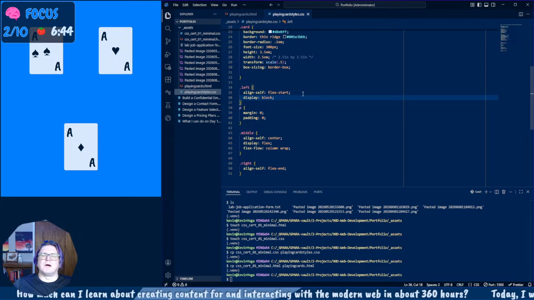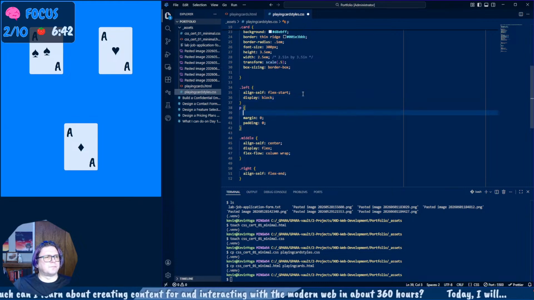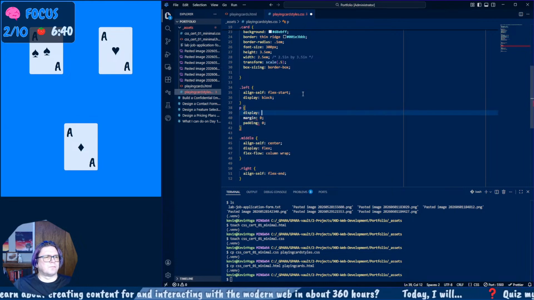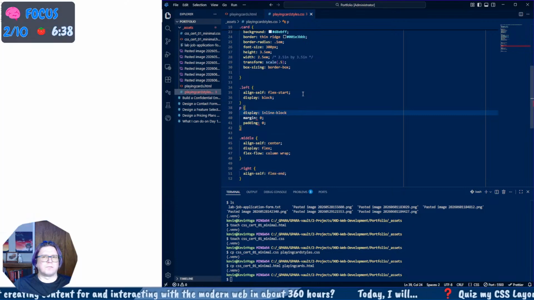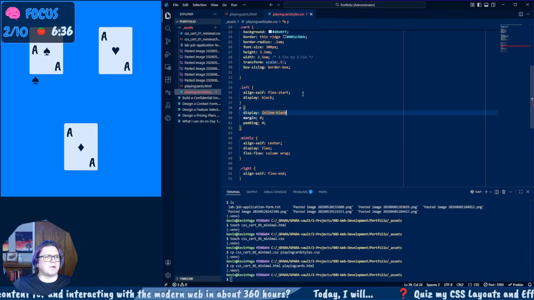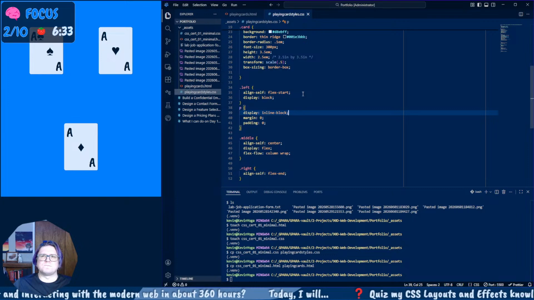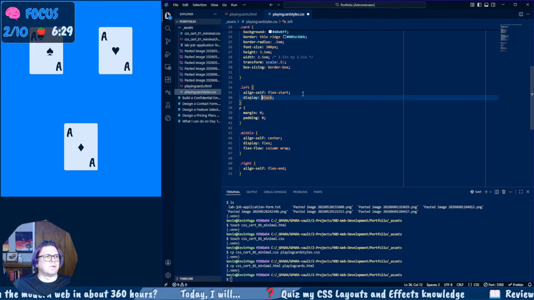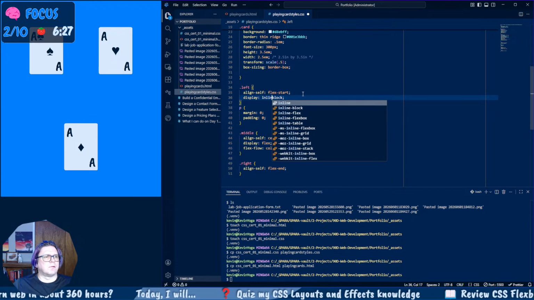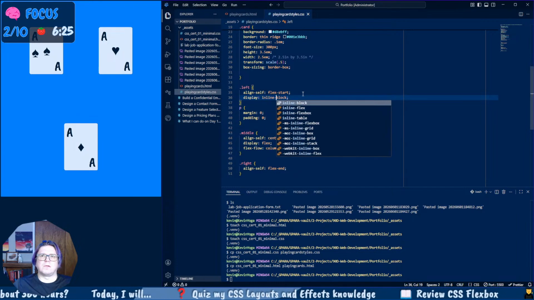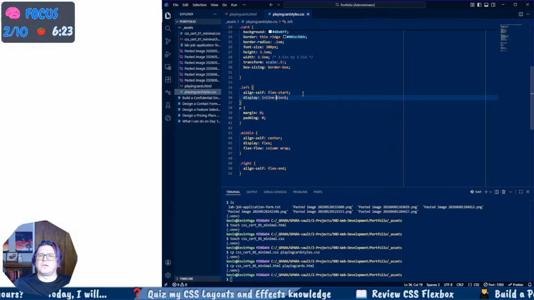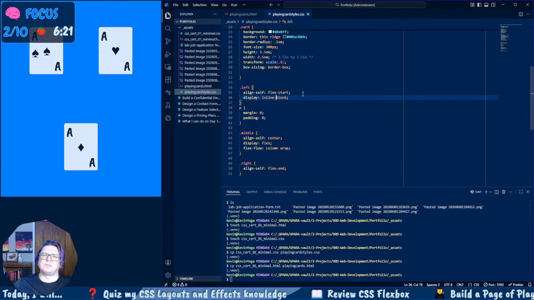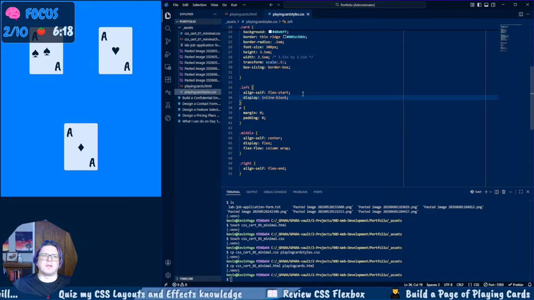Okay. Inline block? No. Wow. Okay, so how do we control just that little container?